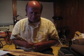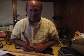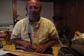And then in G, where I tabbed it in G, I'm playing it with a noter and a feather. I saw somebody on YouTube use one of these dulcimers with a noter and a feather, traditional, so I decided I'd try it too. Really, it was a lot of fun.